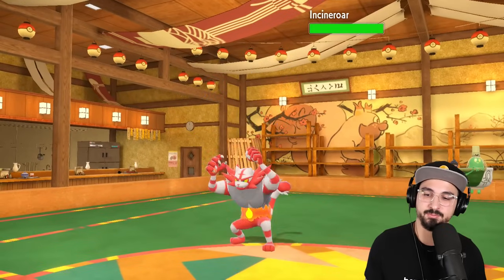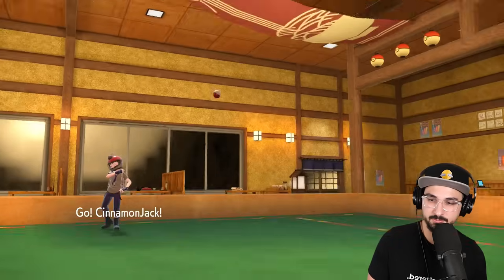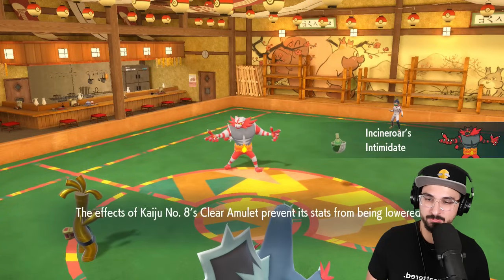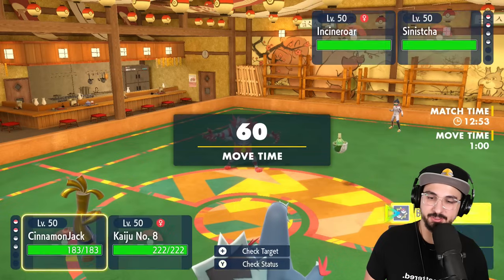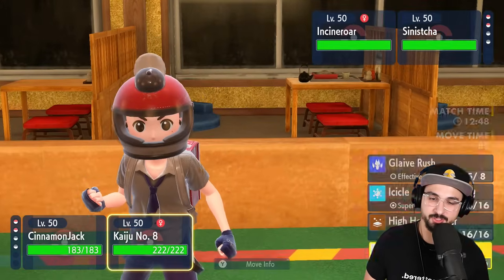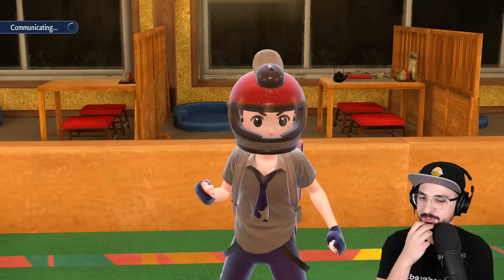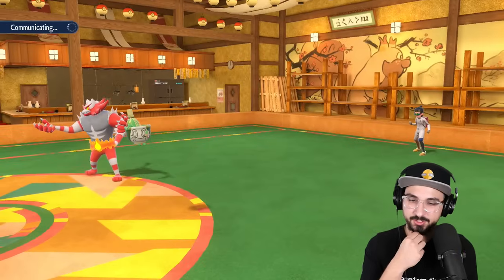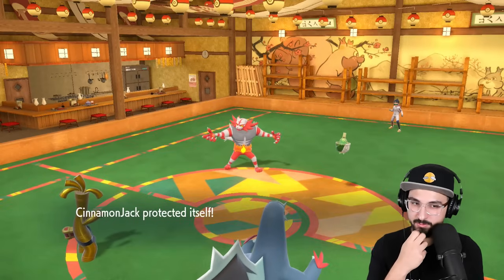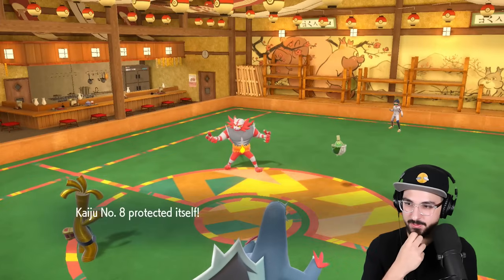We probably... What do we do? Double protect, maybe? I could Nasty Plot, but that seems a little aggressive. So I'm just gonna protect, and I'm just gonna protect. Because they have a fake out turn here. They could even fake out Trick Room if they want. There's still ways that Gabby wins this game. We are definitely not out of it yet. Like, Gabby can ruin us right now.